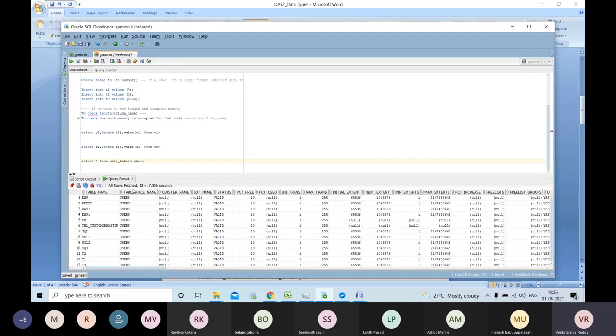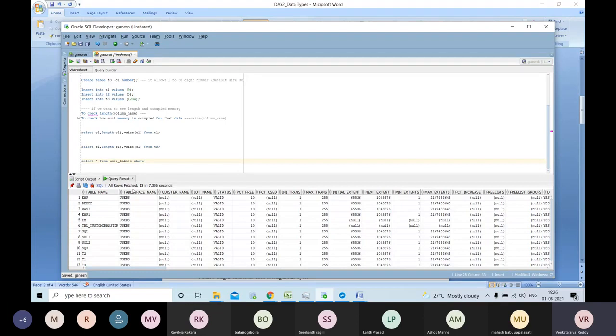In the file system, we will create some table space, a logical space. You will maintain file names and folder names, right? Like that, it will maintain logical folders, a logical database, logical table space, a logical structure for the data. So in Oracle, the data will be stored in the tables. Where will the table be stored? In the table space.